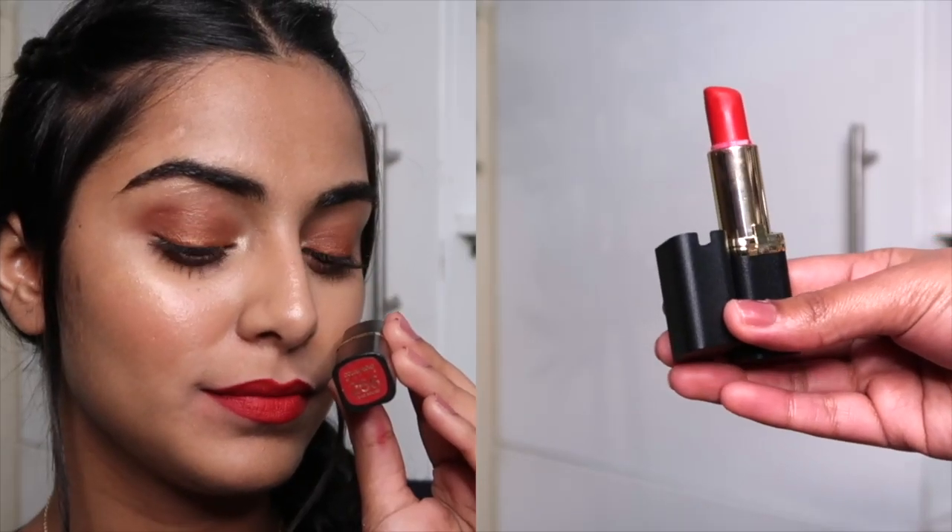Now let's move on to some reds and purples, because it's winter season and I love dark lips. Although, honestly, I wear lipstick in any shade in any season — just be confident enough to carry any lipstick and you can rock it. My absolute favorite red lipstick is from the L'Oreal Color Rich Matte range in shade 266, Pure Rouge.